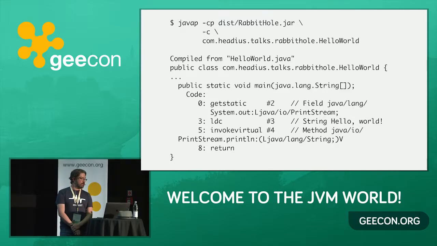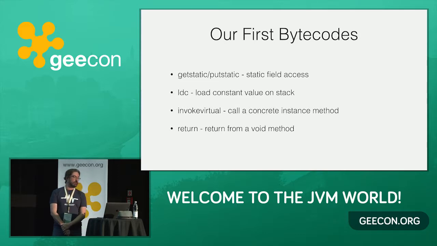And so these are fairly simple. We'll walk through the basic bytecodes we've got. So we saw getstatic and putstatic, which are for retrieving and setting static fields in memory. We have ldc, which is kind of the toolkit for pushing constants, numeric constants, string constants, and so on. invokevirtual, which is essentially just calling an instance method on some object directly, as opposed to invokeinterface, which is through an interface, invokestatic, and so on.